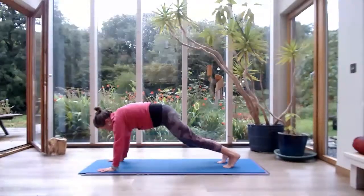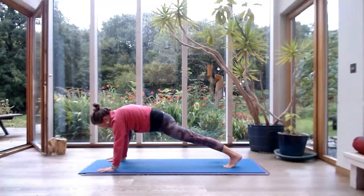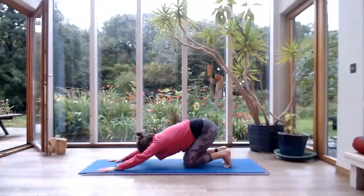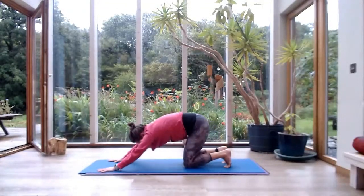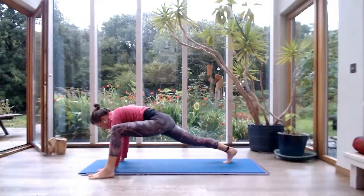Lift your knees off the floor. Step your right foot to the outside of your right hand. Nice. Step your right foot back. Drop your knees to the floor. Sit your bum back into child's pose. Nice. Come up into your cat. Lift your knees off the floor. Step your left foot forward to the outside of your left hand.